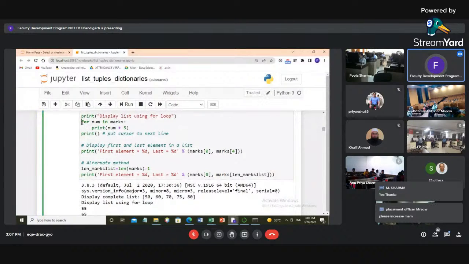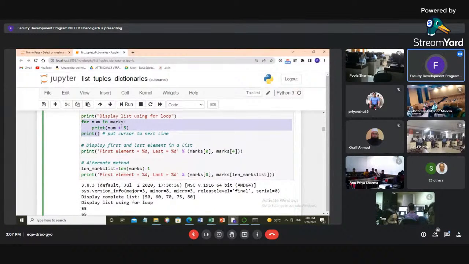So in the for loop, we are simply trying to iterate over the list, right? So for num in marks, as you know, marks is the name of the list. Num is the variable in which we are fetching one by one all the elements in the list. In is the association operator. So it is just like if the value belongs to the list, then it will print all the values one by one.